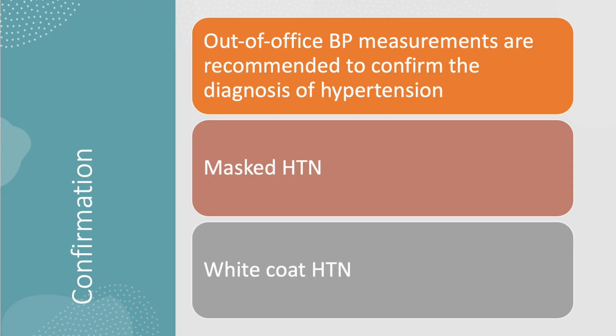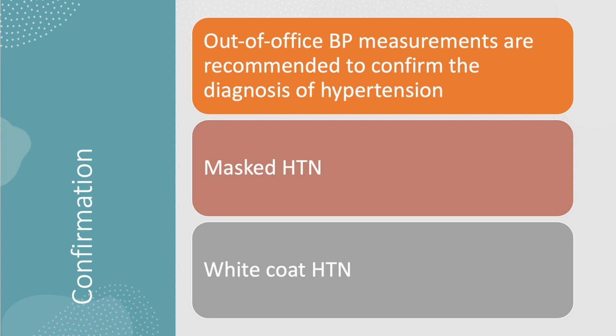After we get a blood pressure reading that is elevated or in the hypertensive range, we need confirmation. The best way to confirm high blood pressure is to do ambulatory blood pressure monitoring. This is not always feasible. We can do home blood pressure monitoring, meaning the patient can measure his or her blood pressure at home several times, or we can do the confirmation in the office.